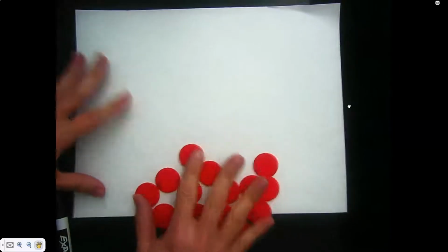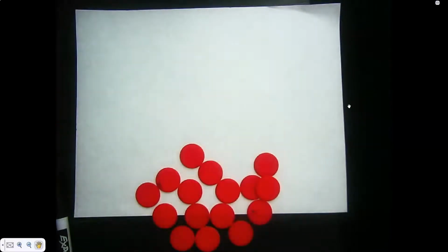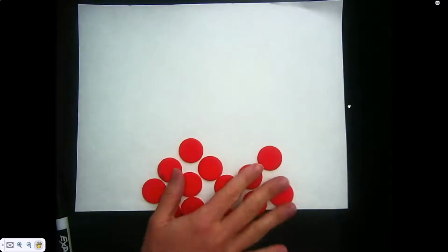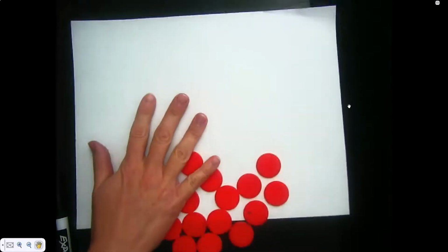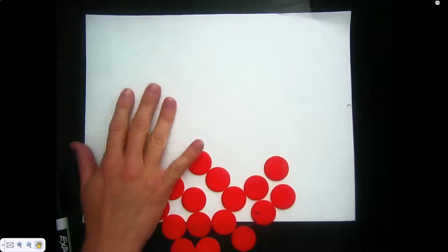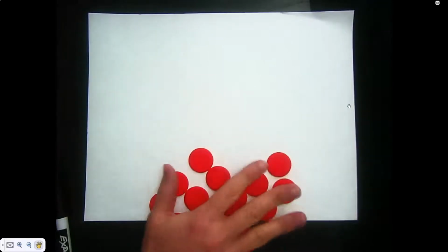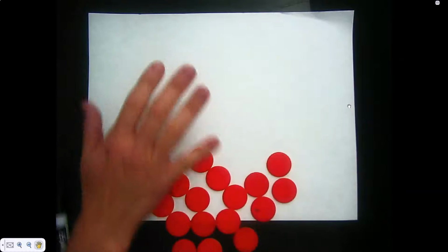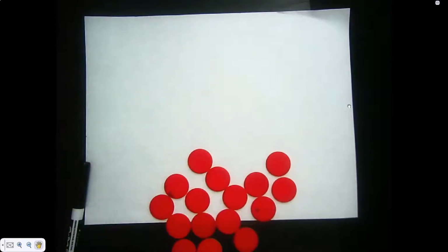So you might want to find, I don't know, nuts, beads, coins, something small. I have counters here. Now remember, you're going to use 32, but I'm going to use 16 for the demonstration. You're going to use 32 small items you can find, and you're going to need a piece of paper. It could be blank paper, it could be lined paper, it could even be a whiteboard if you want. I don't really care.